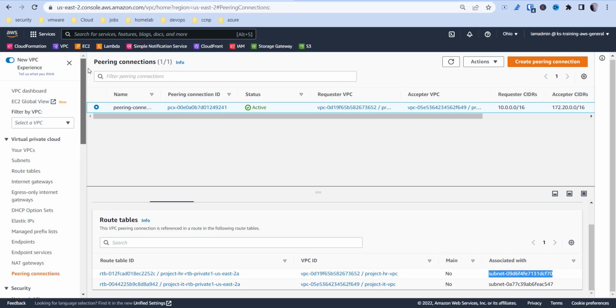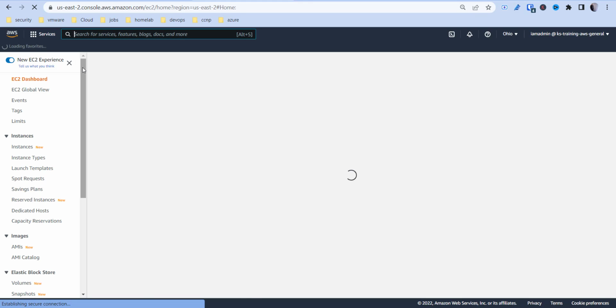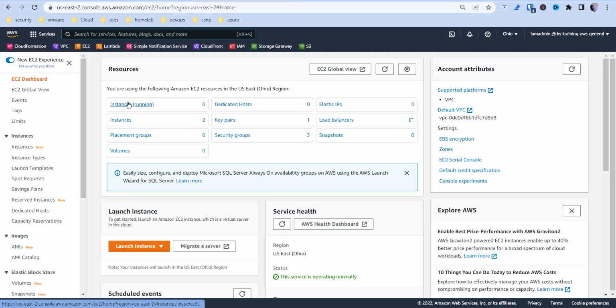If you were to create EC2 instances, which we won't do here since we want to focus on the peering connection, you should be able to create instances inside those subnets that then allow you to reach resources or destinations in the other account.